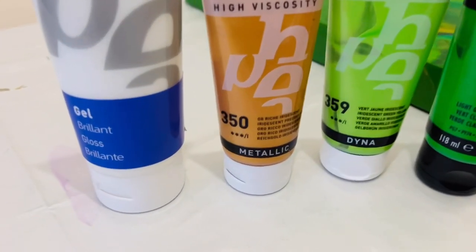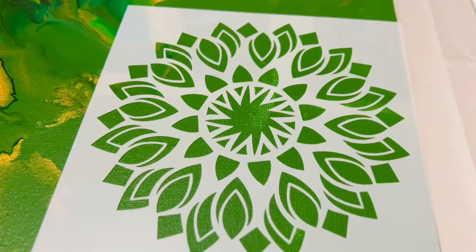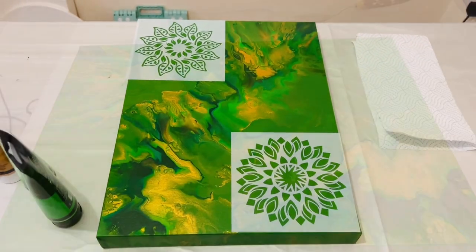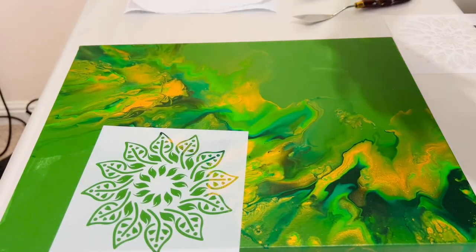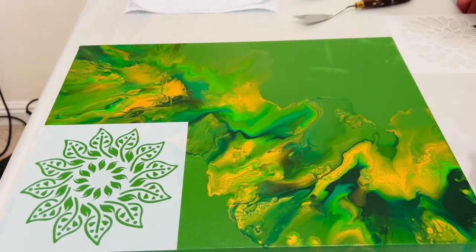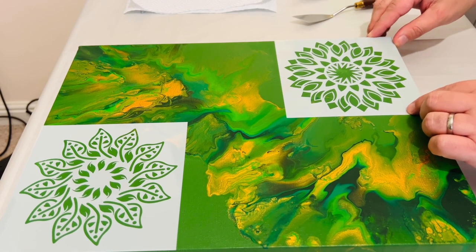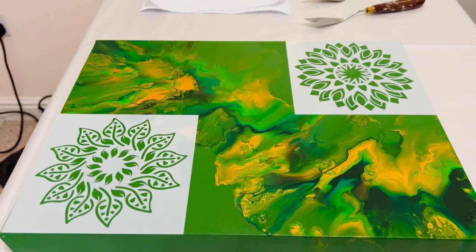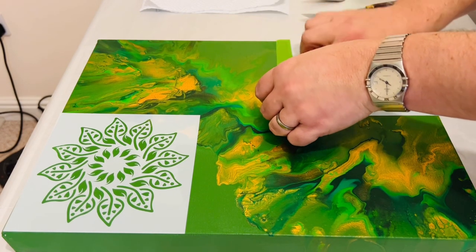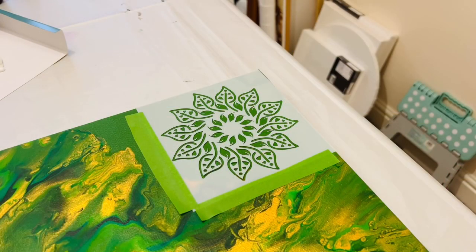Okay, so it's fully dry. I'm using the gel and these three tones to add onto the canvas and onto the stencils. These are my two stencils. I'm going to leave them in place there. One thing that I would say is make sure you tape down two sides, because you don't want the stencil to move. When you're applying the gel and then the paint on top to create the colour that you want on your stencil, if it moves, it will smudge the design underneath. So I attach some tape to two of the sides to help it steady itself, so when I'm using my palette knife to apply the gel and then the paint, it stays all in one place.